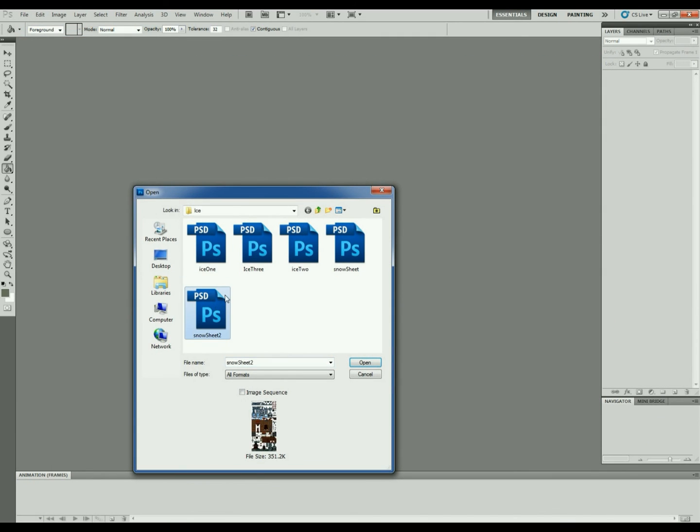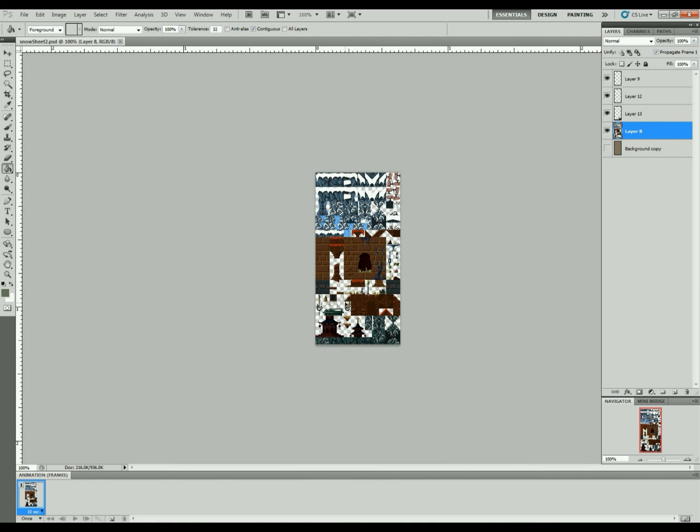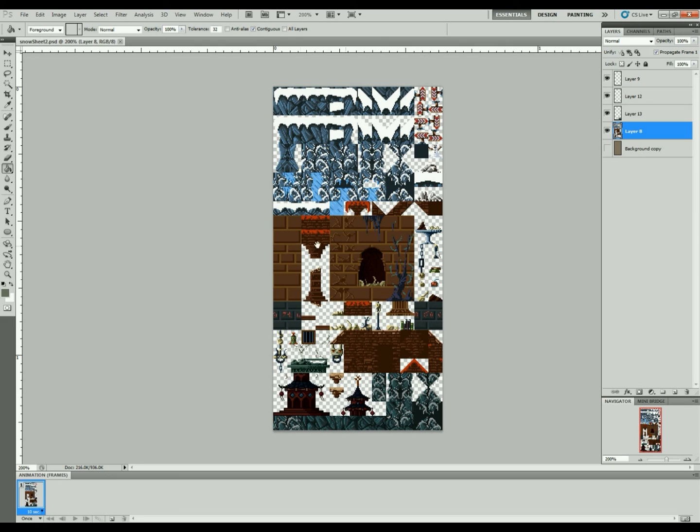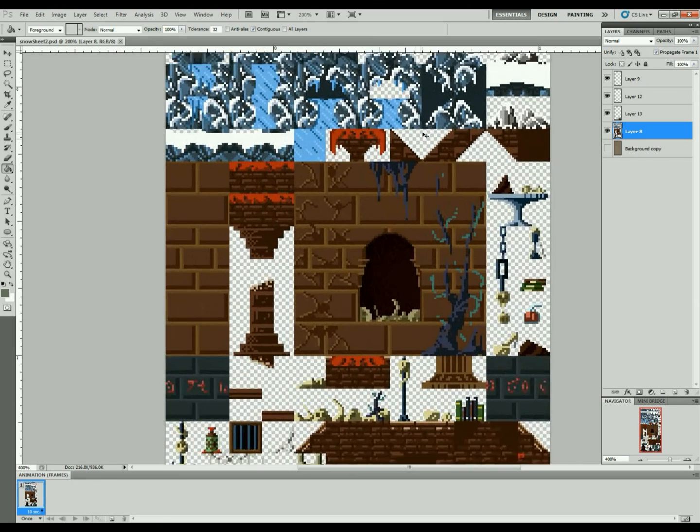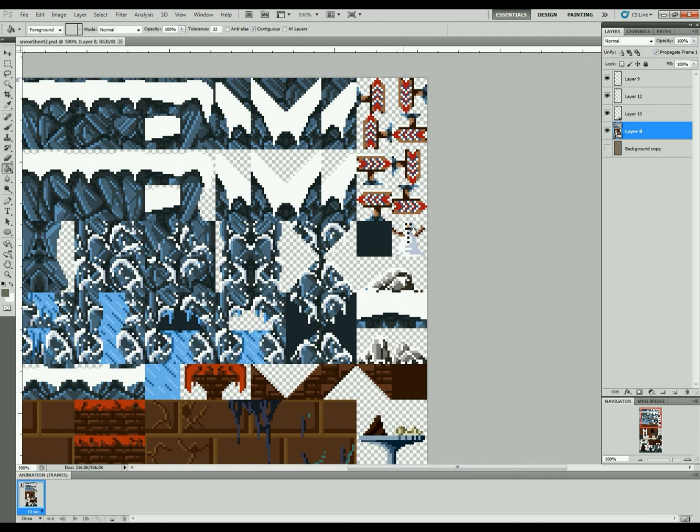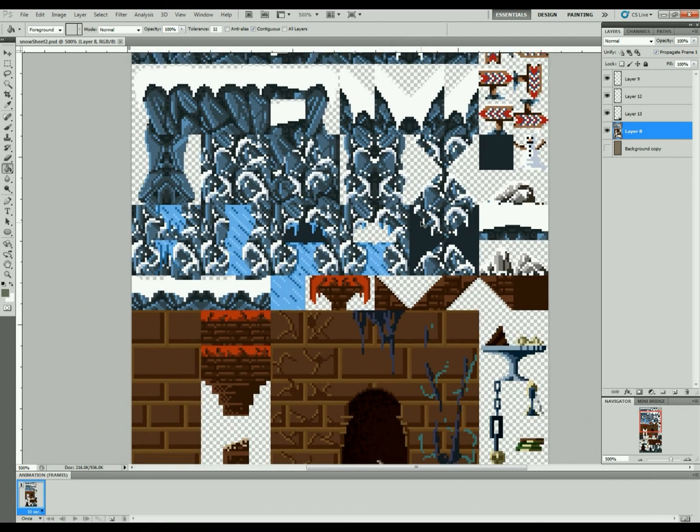What else do I got? I got some more details. This ended up being the tile sheet for the snow level. It kind of turns into a crypt at some point as well, so that's why we get these bricks and things like that. And then the ice of course is darker inside the crypt area, and then we have the awesome effects like tables, skulls, books, urns, chains, things like that. Gotta have, of course, for a snowman, a little snowman. You just gotta have a little snowman. It's not a snow level without one.